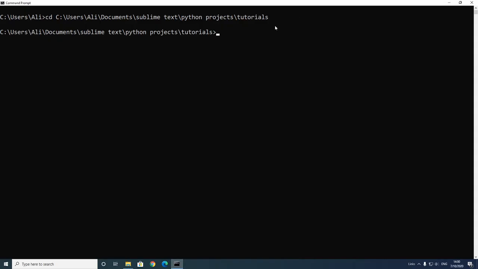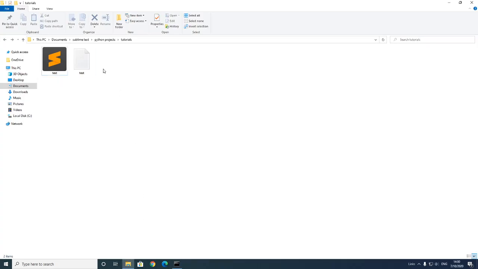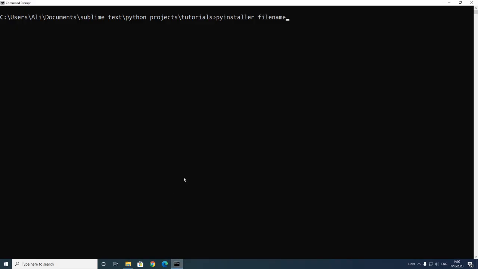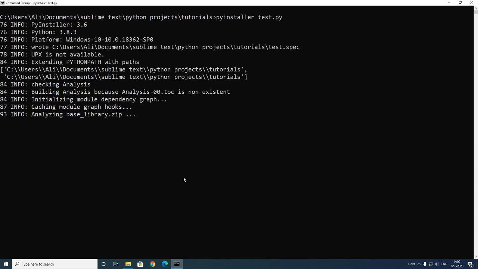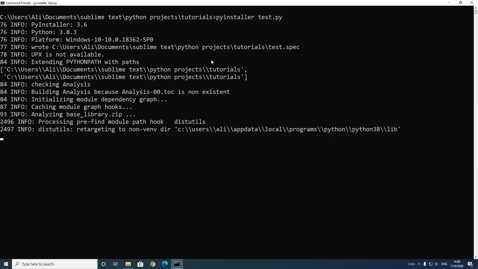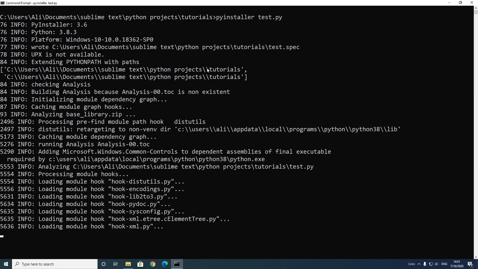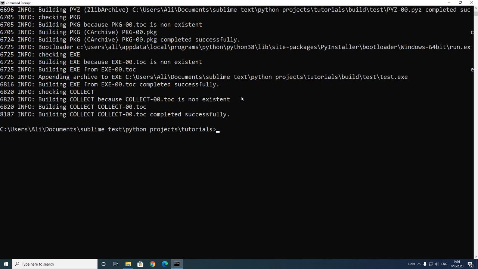Once that's done, you can use Pyinstaller to convert that file. So let me say Pyinstaller and then the file name. I simply wrote a file name here. You replace this file name with the name of the file you want to convert. In this case, my file name is test.py. So let me replace that with test.py. Again, I'm going to click on enter, and that will take some seconds. And yes, I'm done with that.